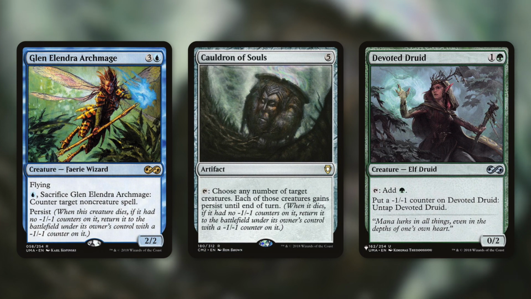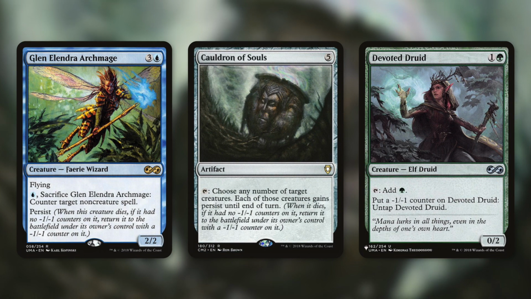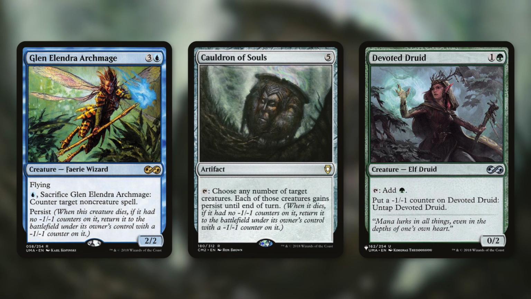And of course, we can give all of our creatures Persist with an incredible card in this deck, Cauldron of Souls. It has tap, choose any number of target creatures, each of those creatures gains Persist until end of turn. This is a great way to get additional value out of our creatures, and to set them up essentially, at the very least, to draw an extra card when they die. But also, in combination with something like Renata, our creatures come into play with a +1 counter on them, so that negates the -1/-1 counter, and our creatures are pretty hard to kill at that point. Of course, there are other creatures as well that deal with -1/-1 counters, though.